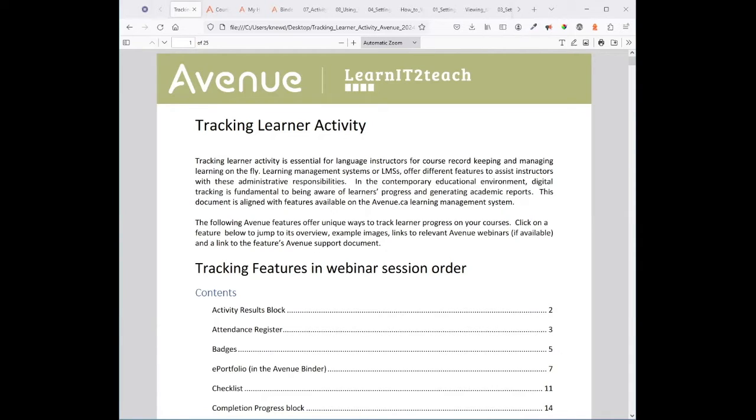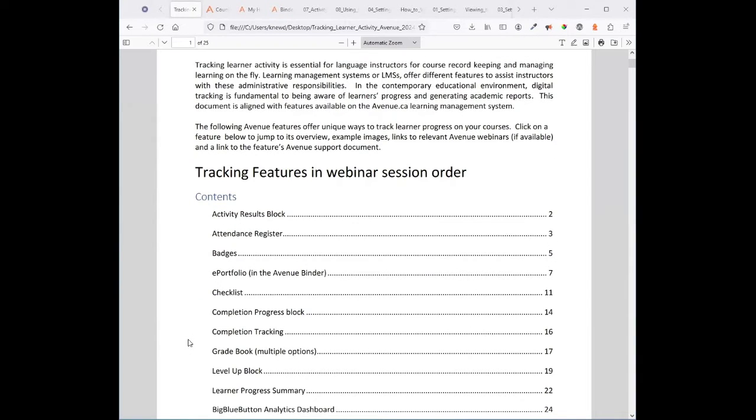It's called Tracking Learners, and it asks, which of the following Avenue features have you used to track learners' progress? Okay, I'll wait another 20 seconds. All right, okay. So I'm going to end the poll and share the poll with you.